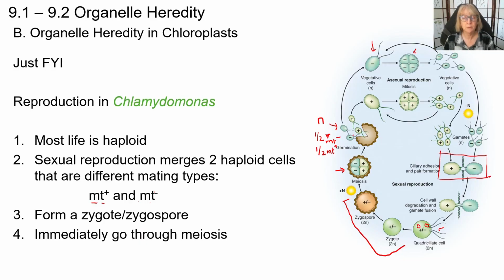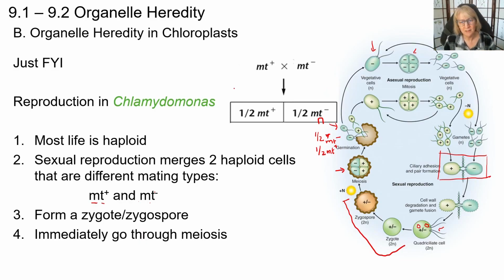So they pass on with a little bit of genetic variation, 50-50 mating types, sort of like the XY and XX mating system, or the ZZ and ZW, or the XO and XX mating system. Everything we've talked about, except temperature dependence and haplodiploidy, they pass on half plus, half negative.